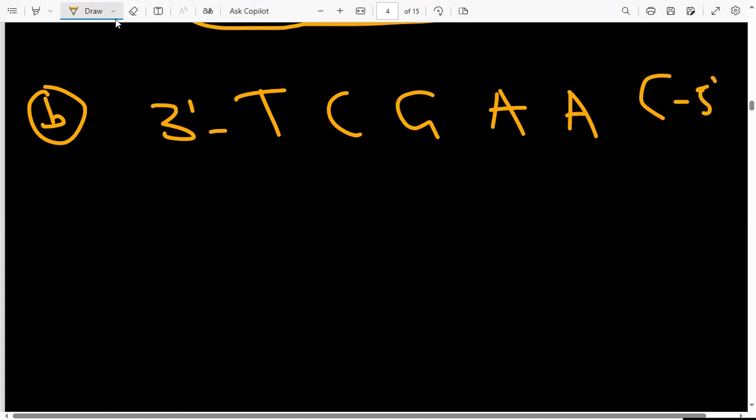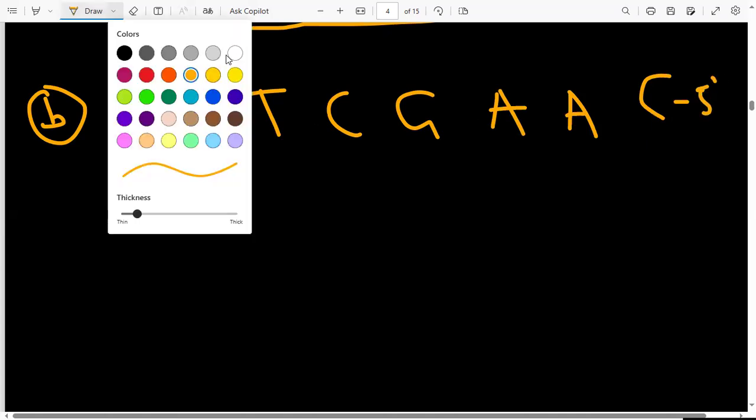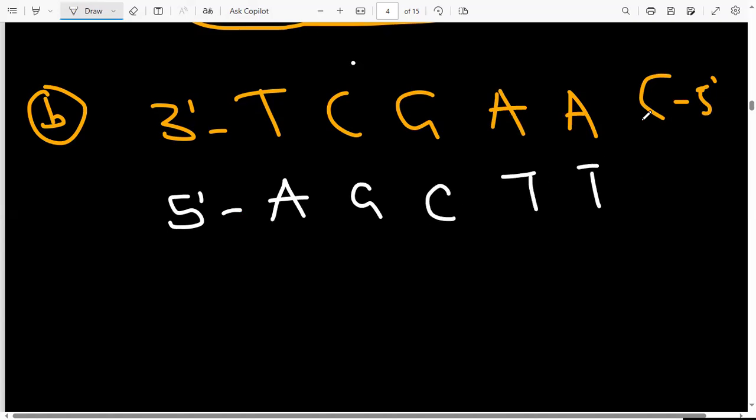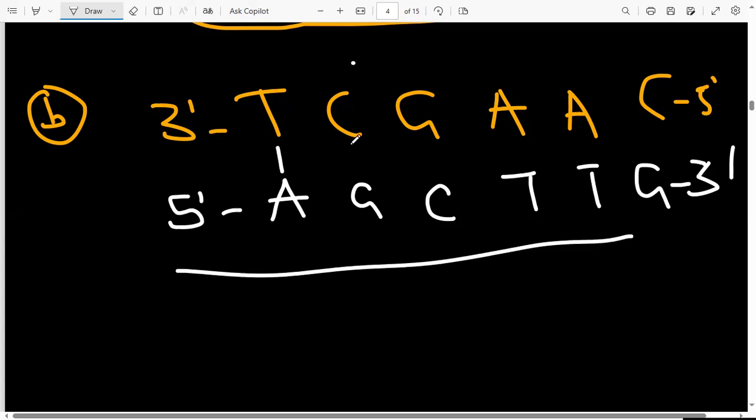Now let's find the complementary sequence. Since we have 3' here, it will be 5', and then here the T goes with the A, the C with the G, the G with the C, the T with the A, the A with the T, the A with the T, the C with the what? The G. And then here we have 5', which means here we're going to have what? 3'. I am sure you've gotten the hint of it, right? So this is what we do.